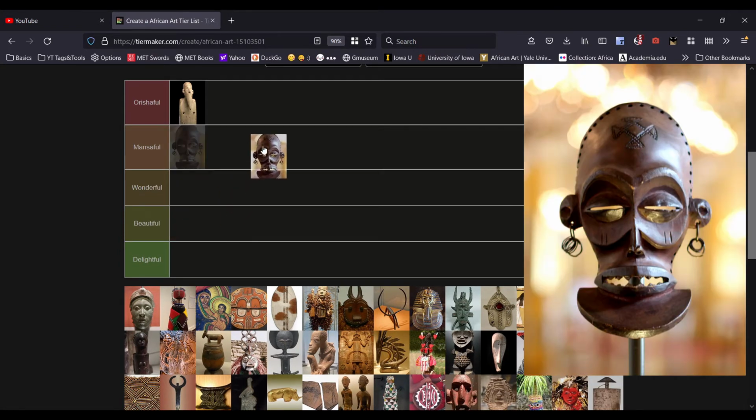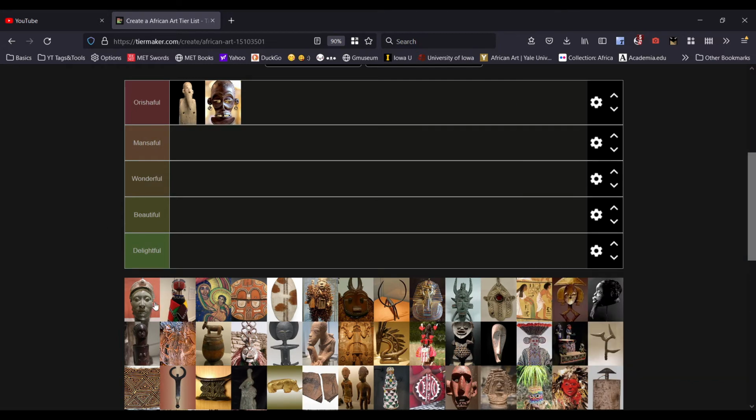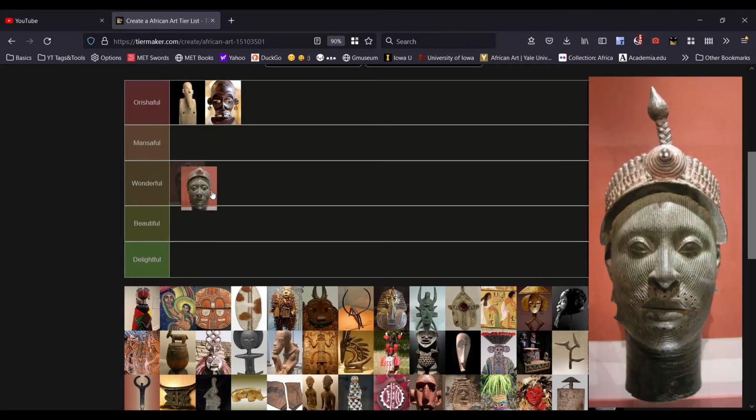Alright, next we got this Chihongo mask from the Chokwe people. I mean, that's a really good work of art right there. So hopefully I don't just wind up cramming everything into the highest tier, but we'll see. This is going to be controversial for me. A lot of you aren't going to like this, but I am going to put the Ife art on wonderful and not orishaful.